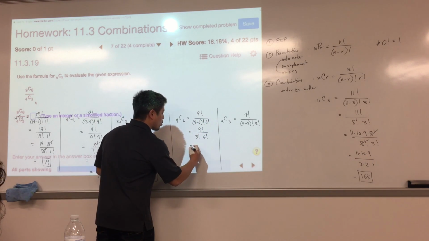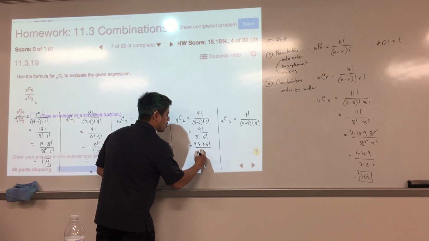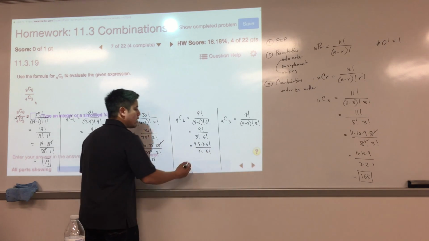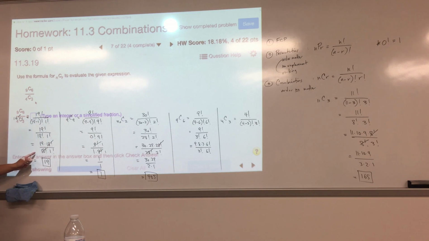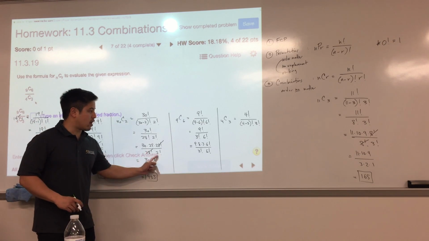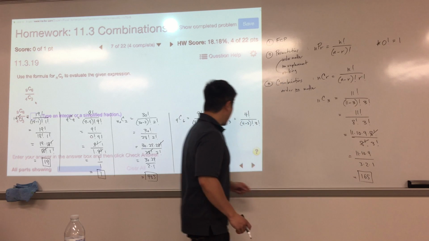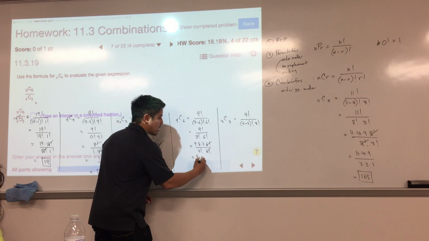Okay, so I want to really point that out. It's very easy to get stuck in the trap of, oh, I have to cancel that first number. No, the key here is with the shortcuts that we're using, we cancel the bigger of the two, and down to the bigger of the two.